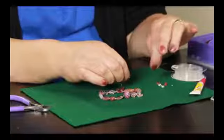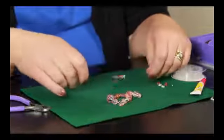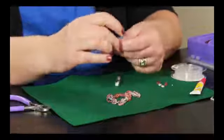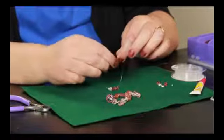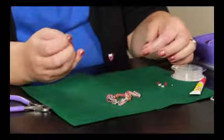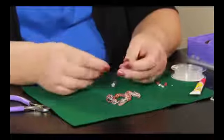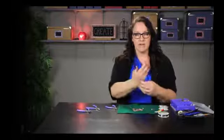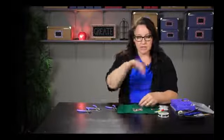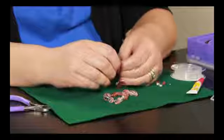You can easily untie this. So when you want to finish off your bracelet you want a nice secure knot that you can't untie. What you need to do is cross it over like you're tying your shoes, then whatever direction you went under last time you're going to go under from the other direction — kind of going back and forth. You want to do that about four or five times to make a good secure knot.